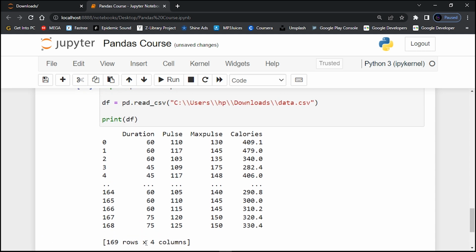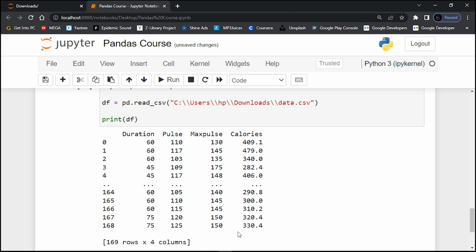However, you can see here at the end of the description, we have 169 rows, and the columns are 4. So basically this is how you can do that. So guys, let me talk about the max_rows. The number of rows returned is defined in the Pandas options setting. You can check your system's maximum rows with pandas.options.display.